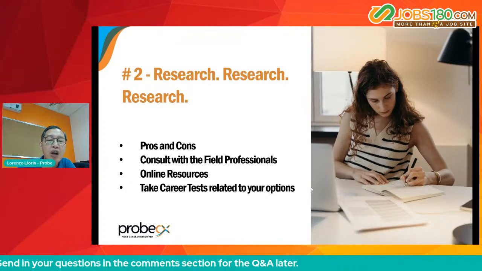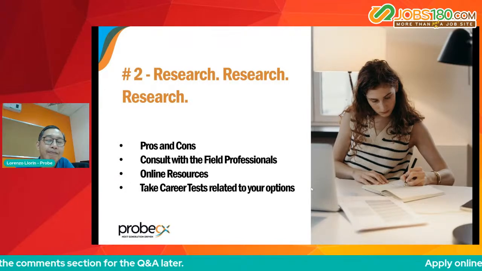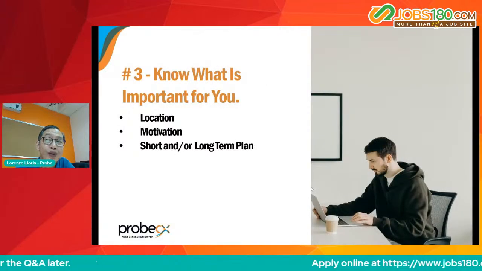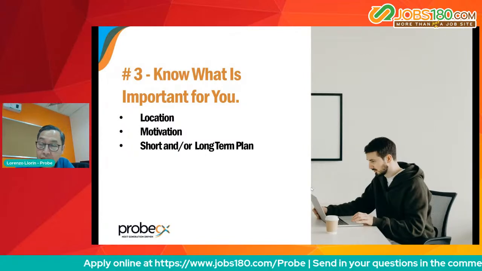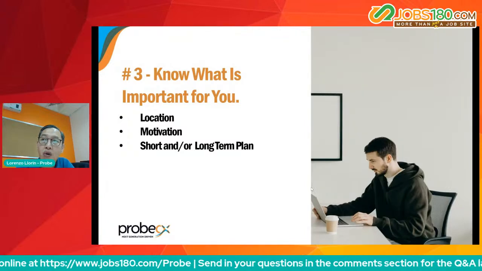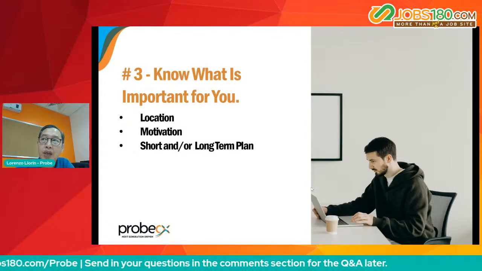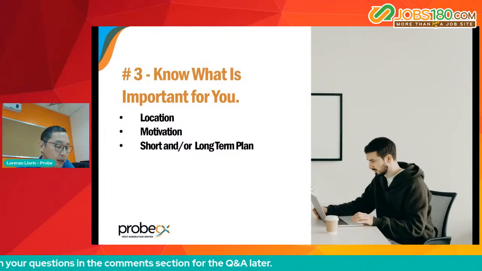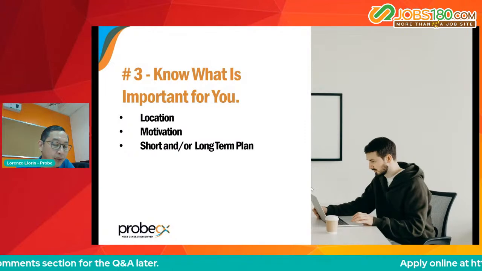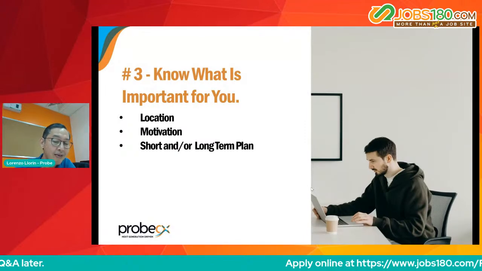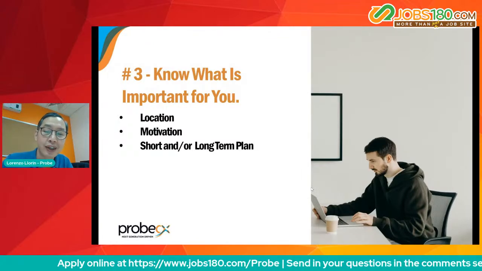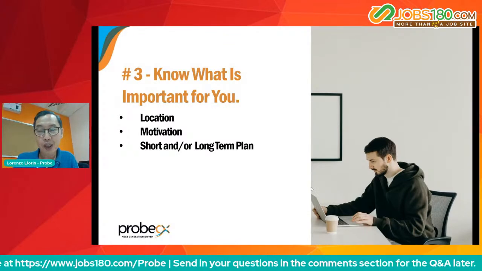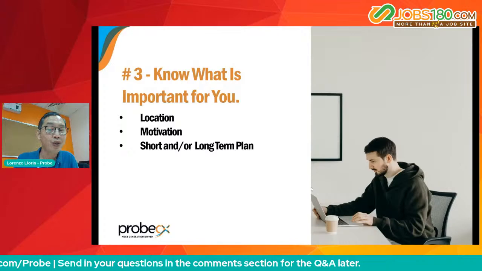All right, moving on. Tip number 3, know what is important for you. So I understand that there are a lot of people with degrees who are still looking for jobs for the same degree that they had graduated on. I'm not saying that it's not good. It's just that what if the next opening for your degree is going to be in the next 5 years? Does it mean that you don't explore options? You need to look into that, right?